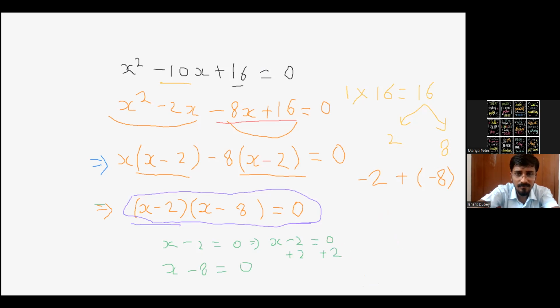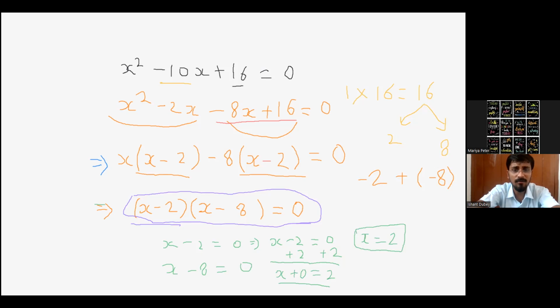Are you getting? Yes. So here what will we get? x will come, and minus 2 plus 2 will become 0, so I will write plus 0, equals to, on the right hand side, 0 plus 2, that is 2. Now we have x plus 0. If you add 0 to any number, you get the same number. Like 1 plus 0 is 1. So similarly, x plus 0 is x, equals to 2. That is one solution you got. x equals to 2.